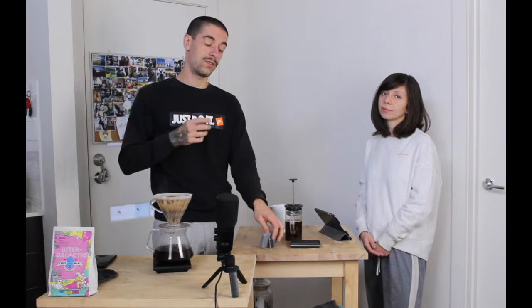Usually the French press is a slower brewing method, and it takes 4 minutes to brew and another 5 to 10 minutes to cool down, because when it comes to filter coffee, it's very important to enjoy it probably not very hot, because not only will you burn your tongue, but you're also not getting the most out of the tasting notes and the coffee itself.